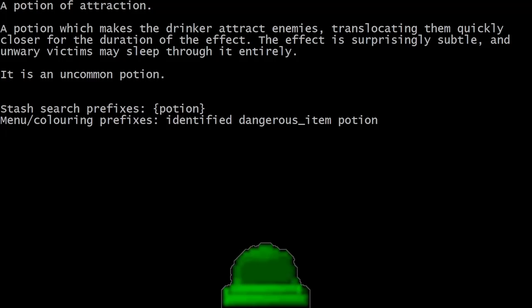In case you have issues killing Nessos, you probably should hex Nessos anyway. But yeah, do keep it in mind for the Potion of Attraction. It has some fantastic uses.